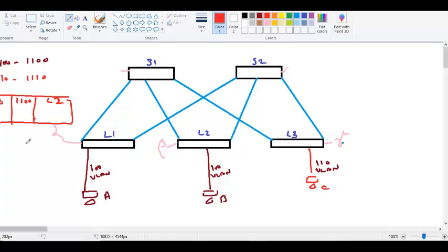And according to leaf 1, C is in a different VNI behind L3. And according to L1, A is in the same VNI as B and local, via, maybe if it is Ethernet 1, it will show Ethernet 1.